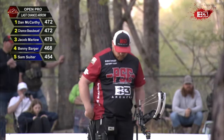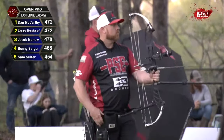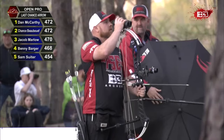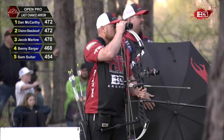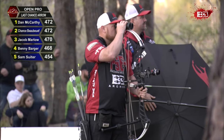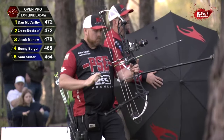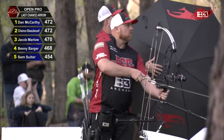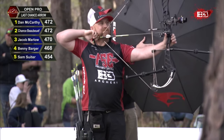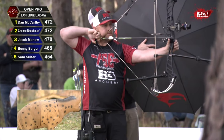All right, first up, Benny. All right, so judging is over. Benny Barger going to go first. If the other archers have shot with Benny before and he hits a good one, will it give the other three more confidence in their mark because they know that he's a good judger? Does his performance impact the other three? No. If he hits it, it could make him go, oh, I have to hit a ring now, I can't make a mistake here. I don't know that it would build confidence in what they've done by judging their number.